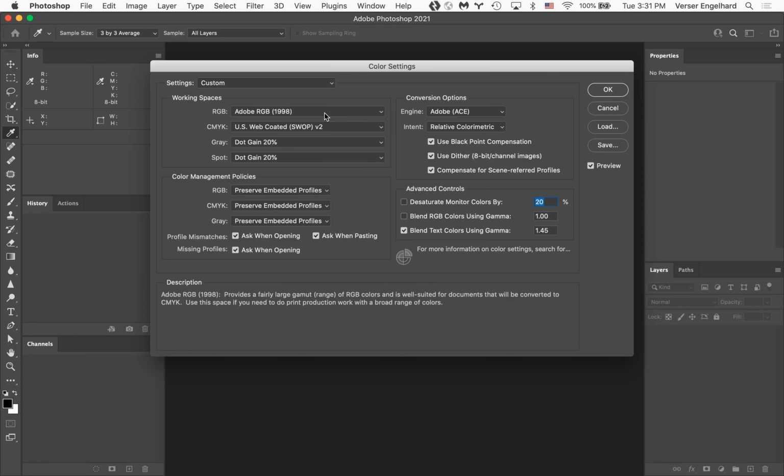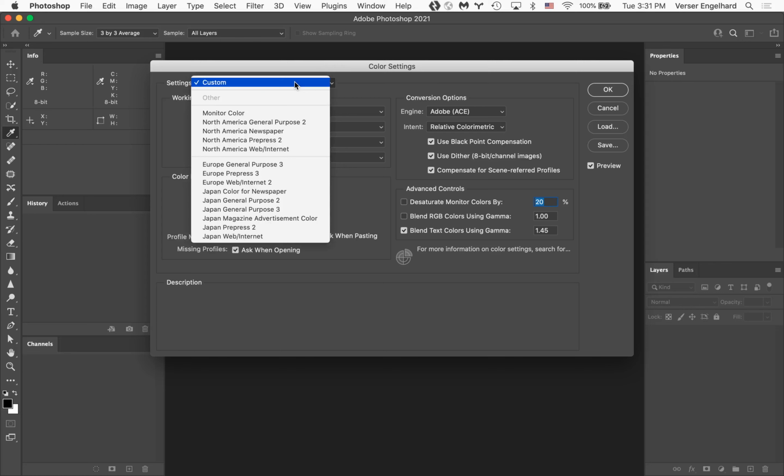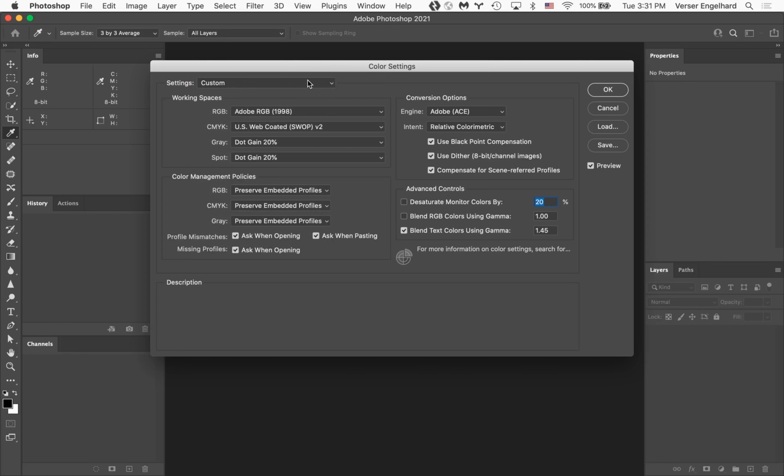And the problem is, and I'm going to ask all of you, when you opened yours up, in the settings up at the very top, you have a drop-down menu. What is yours set at? Yeah, North American General Purpose 2, right? And if you look at RGB, does it say sRGB? Yeah. So what that is now saying is that if you bring a file into Photoshop, the biggest amount of color that you can actually have it handle is sRGB, which is roughly the color space of a printer. It takes all of the beautiful color that your camera can capture and throws a ton of it away.